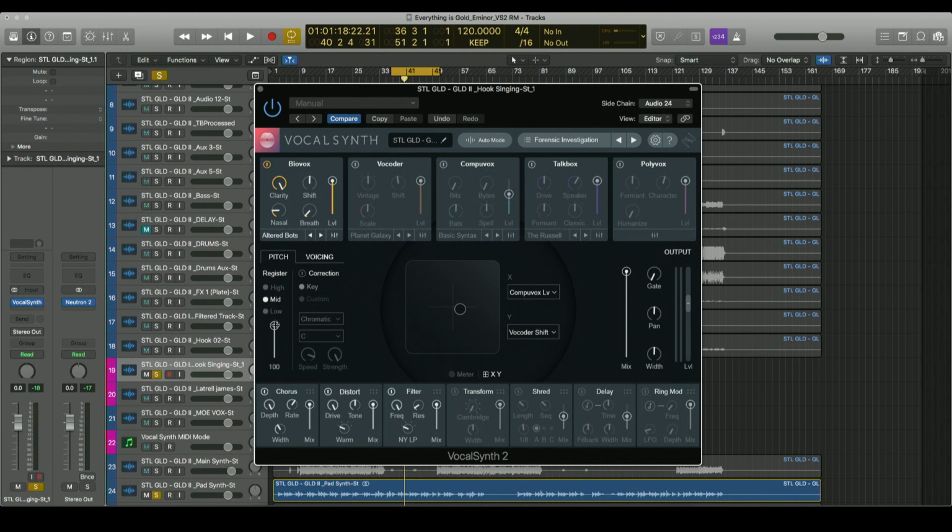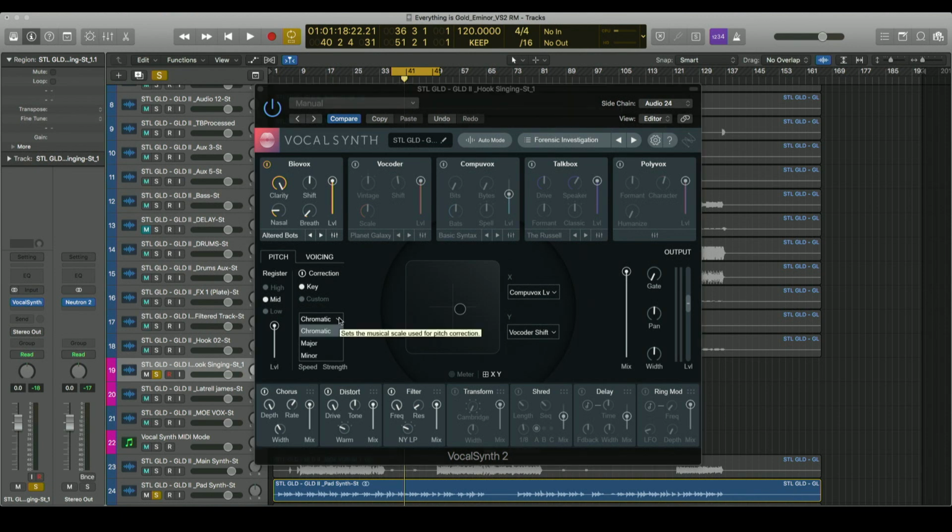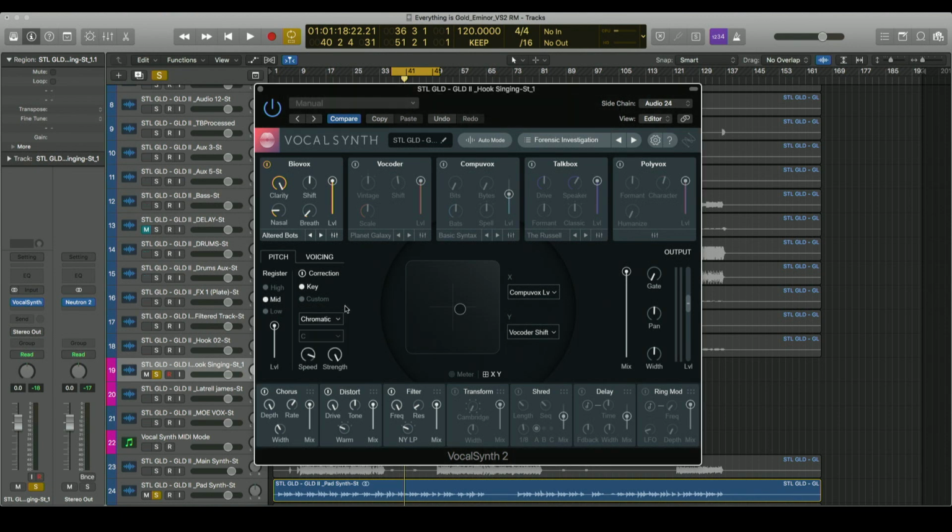So if we have that faded up, but we have correction turned off, the signal will pass through here into the Stonebox Effects uncorrected. It's only when we enable the correction that pitch correction is then active. And at that point, we can either switch it to chromatic correction, which is a setting that you would use if you don't know the key.